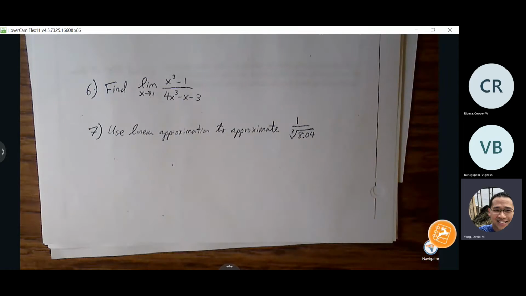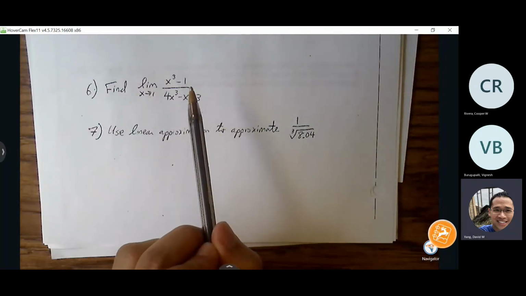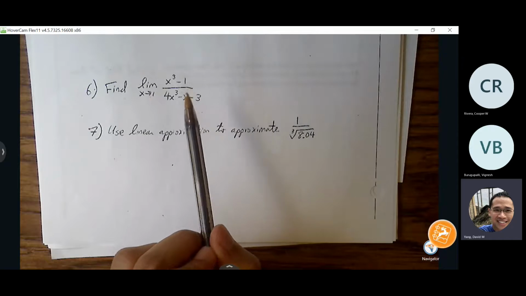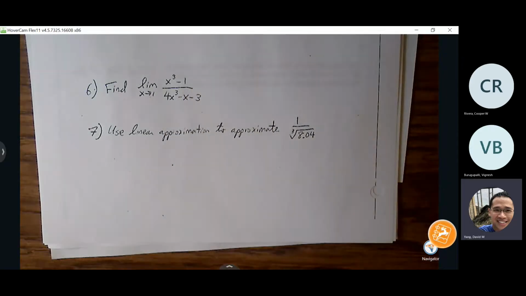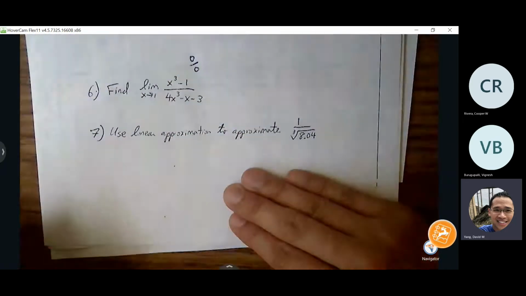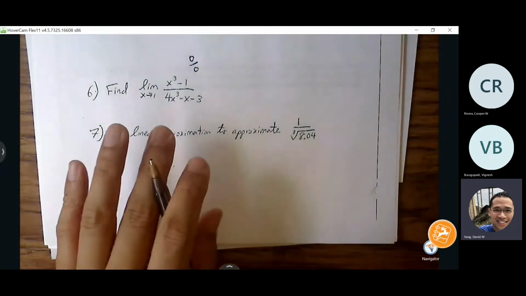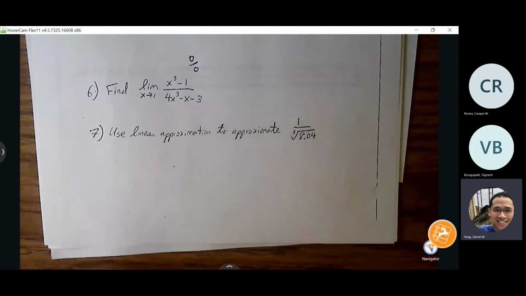If we plug in the 1, if we get a real number like 0/5 or 3/4, we stop. There's nothing more to do. There's only more work that needs to be done if we get 0/0, if there's a hole, an indeterminate form. Okay, so what happens when we plug in 1? We do get 0/0. This tells us that there's a hole. There's a limit that exists. We just haven't found it yet. Normally, we would try to do factoring, but now we have L'Hopital's rule available to us.